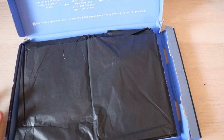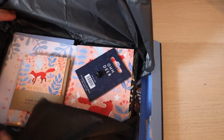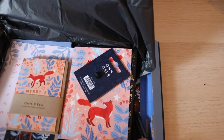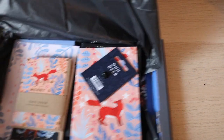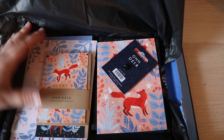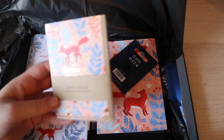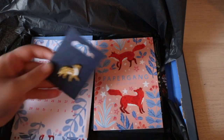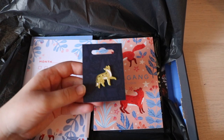So we have black tissue paper. Oh my god, it's so pretty. At first I thought it was going to be a darker theme because of this tissue paper, but it's actually bright on the inside. I still have my envelopes from last year that were like this, but these are so pretty. We have a pin, and I have a whole pin collection board, so this is perfect.